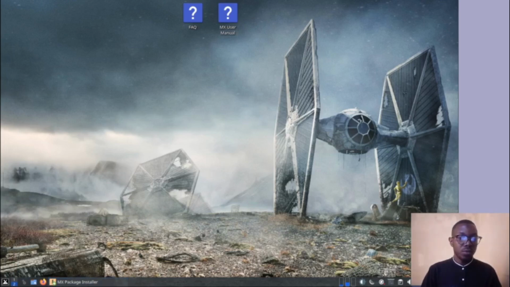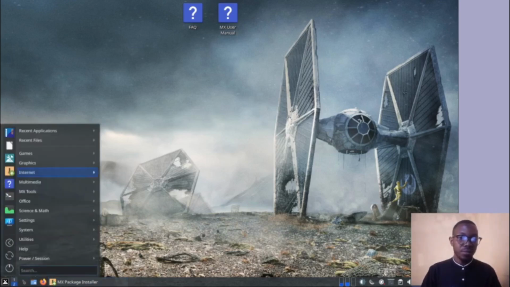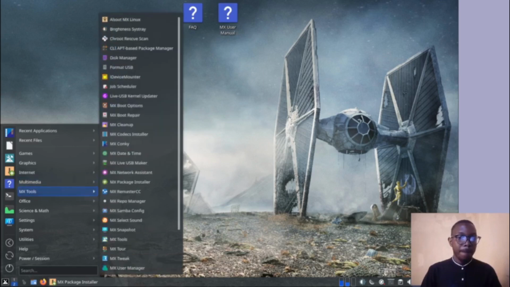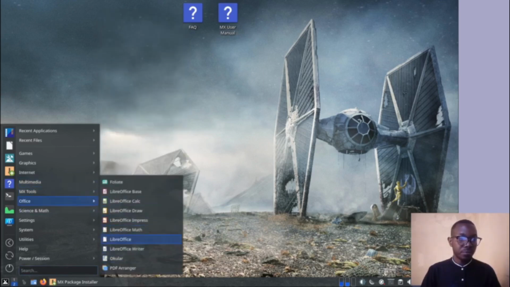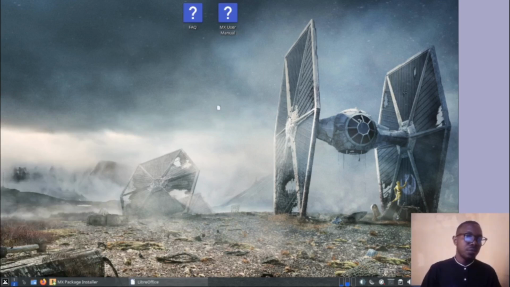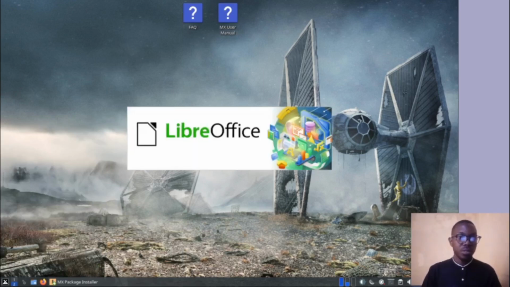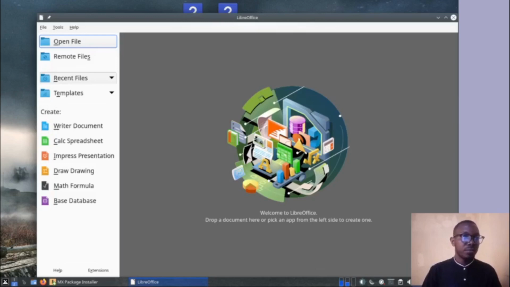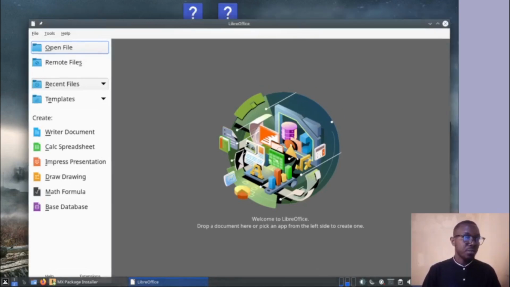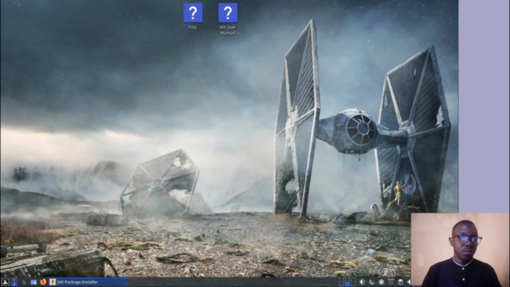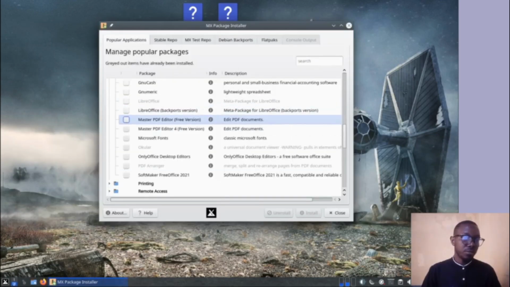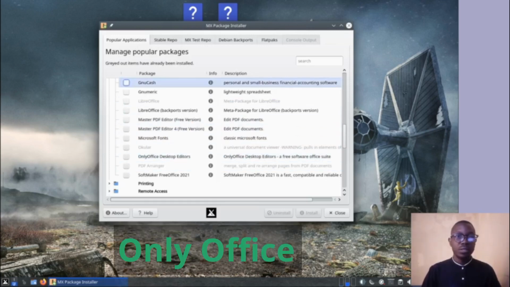And then for Office, we have LibreOffice pre-installed for editing your Word documents, Excel, PowerPoint, presentations, and so forth. If you don't like LibreOffice, for example, you can still download OpenOffice from the MX package installer.